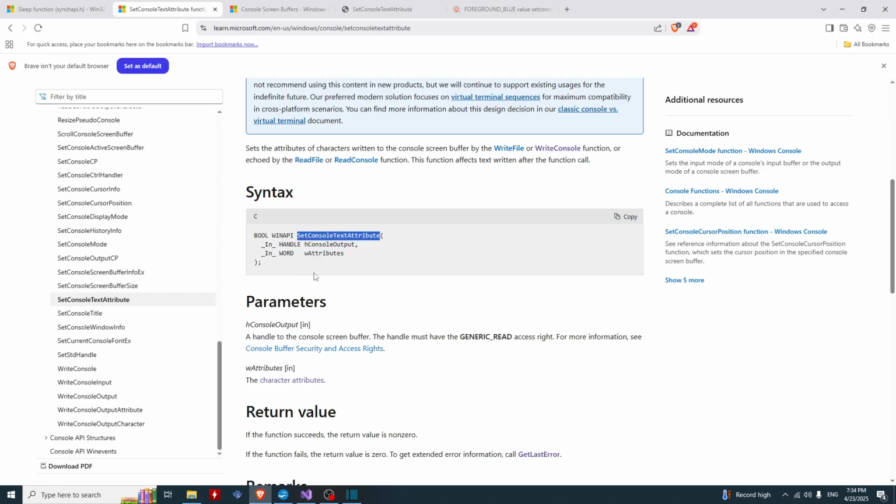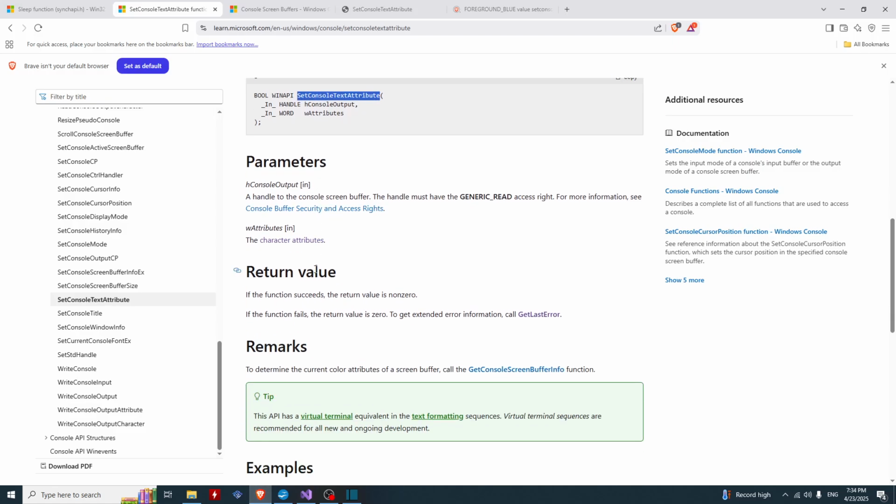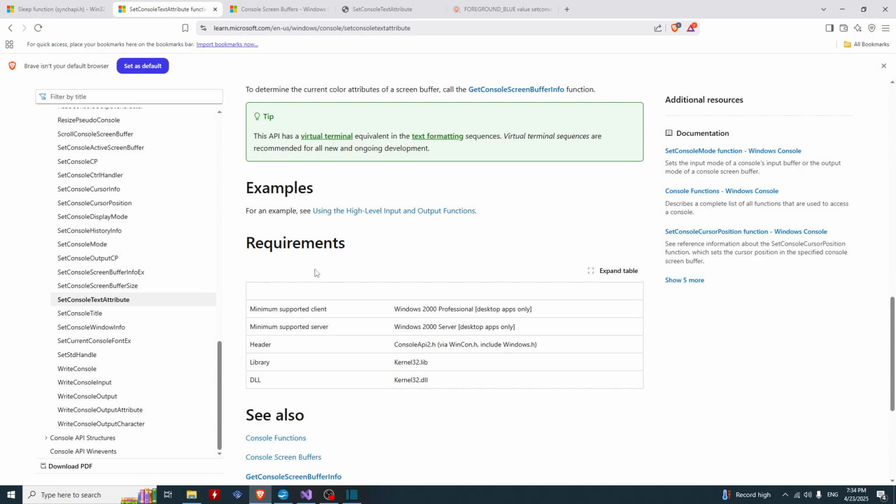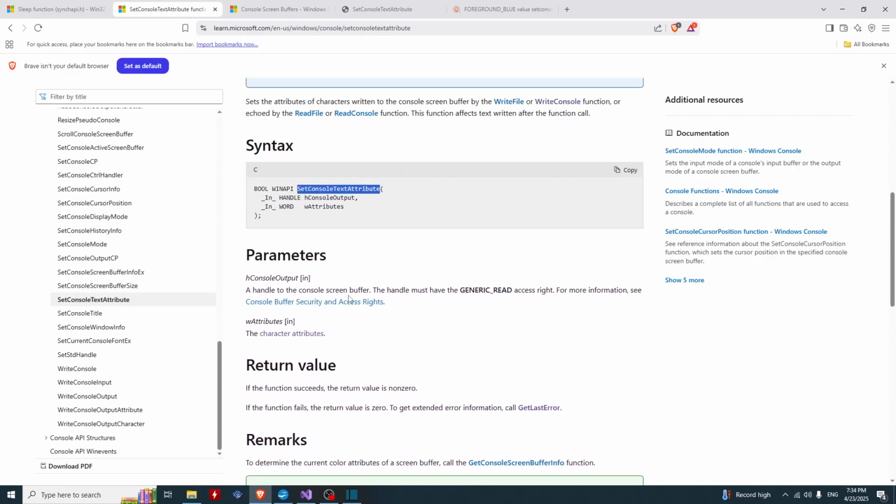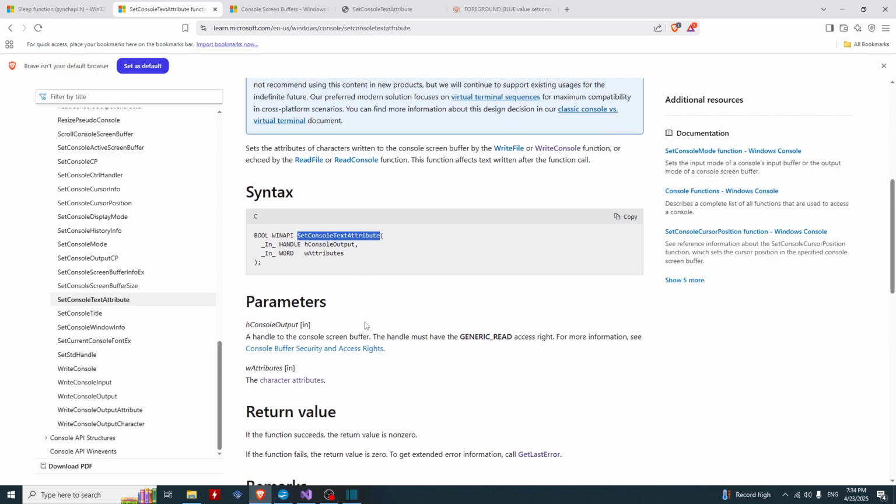An important thing is that this function, I read this somewhere, I don't know if it was here, needs to be called first, and then any following text written to the console will change color, otherwise it won't. This function affects text written after the function call. There it is.